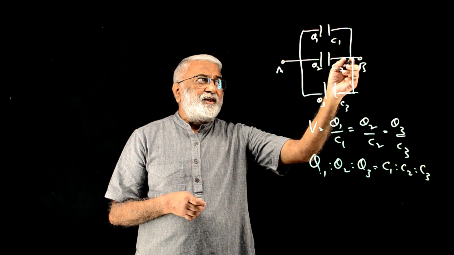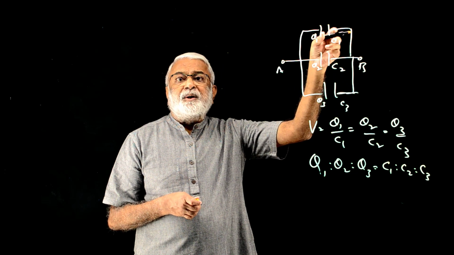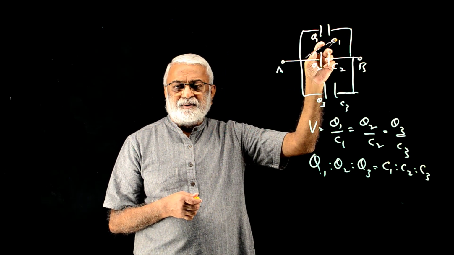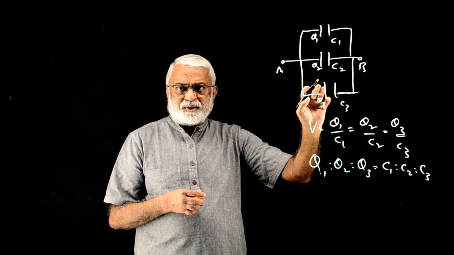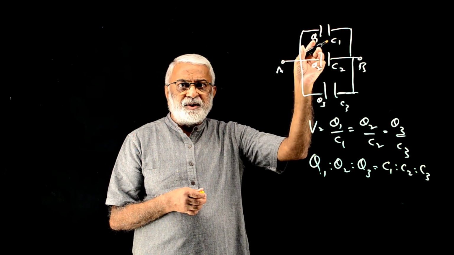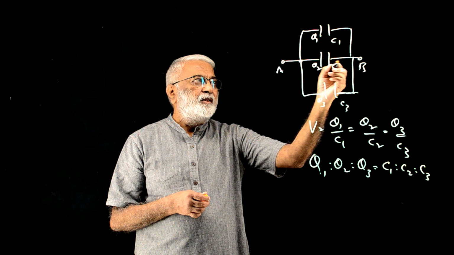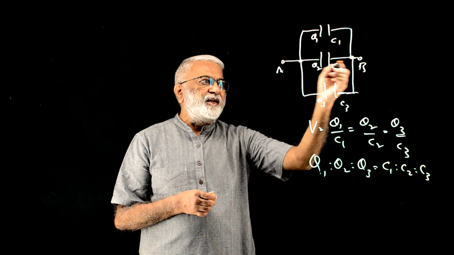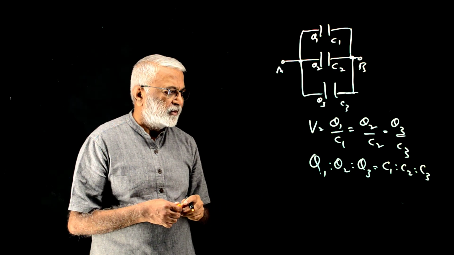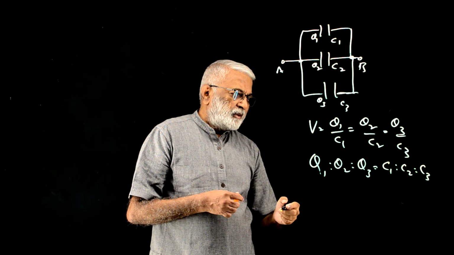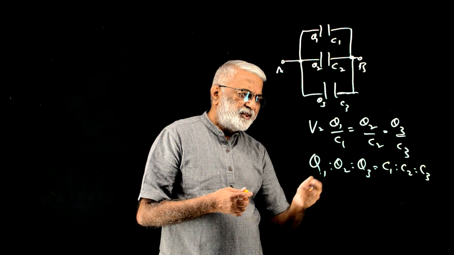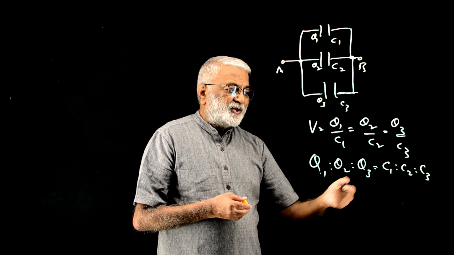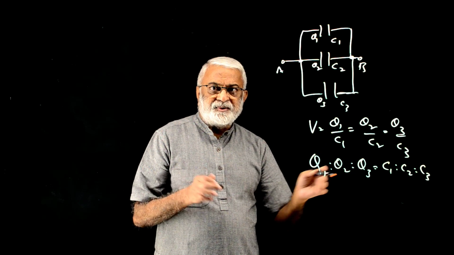This is a branch, and in this branch you can have more than one capacitor, say two capacitors in series. Then we know how to replace them, right? So in this case, we consider a simpler case here. Each branch has one capacitor. This is one branch. This is one branch. This is a junction. This is another junction. This is one branch, second branch, third branch. And that's it. Well, charges are in the ratio of capacitance, as potential difference is the same.